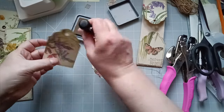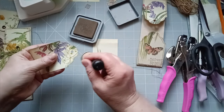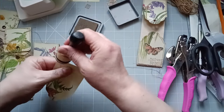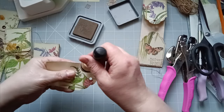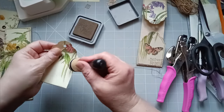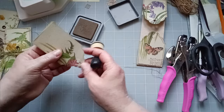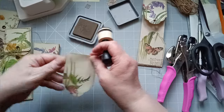I mean, I'm mass making 6 journals, so I'm going to need 6 of these bookmarks in one form or another. Bookmarks? Well, that's something I'm going to move on to. You can use them as a bookmark. If you want to put a piece of card on the back to strengthen this, or you could just use 2 separate pretty book pages. You might want the back of it to look pretty if it's going to be a bookmark. But I like plain for writing. Even on a bookmark, you can make notes, can't you? And if it's got a fold out bit of paper in the middle, even better.